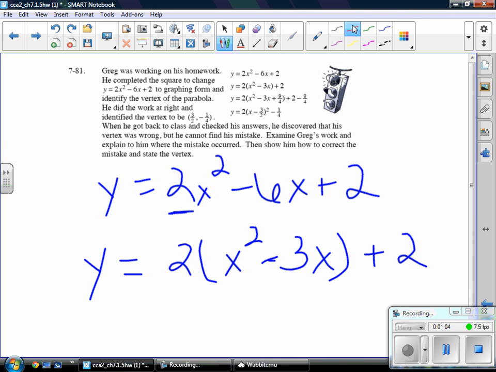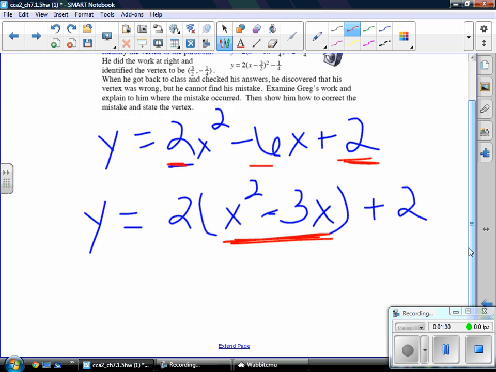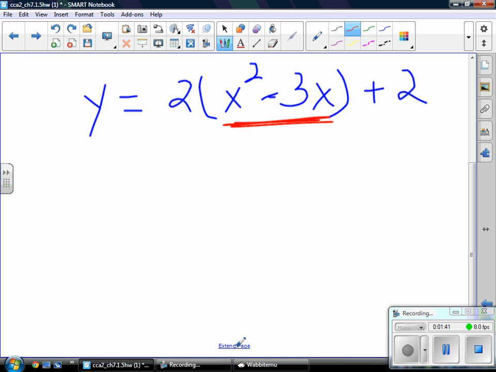So what we're going to do now is complete the square with only the stuff inside the parentheses. Now some of you might be wondering, why didn't we just factor out 2 from everything since they all had a 2 in common? You can do that and you will still get the same exact equation. We have just been pulling the constant out of the first 2 terms because usually the last number hasn't worked. But since this one works, if you factor out 2 from everything and you end up having x squared minus 3x plus 1 all inside parentheses, you can still do completing the square with that and you'll get the same exact equation. So let's continue with how we've been doing it recently.